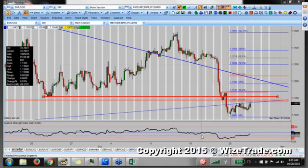We're going to have a very dovish statement out of the FOMC today, and expectations are going to have to be firmly pushed out to next year. And that could very easily be the case. If you think about the last FOMC statement, it was dovish, and that's what really pushed us out to 2016. So confirming that today will weaken the dollar and push the euro back above that 111.40, in my opinion. But these are going to be near-term resistance levels that I think we're going to have to deal with today.